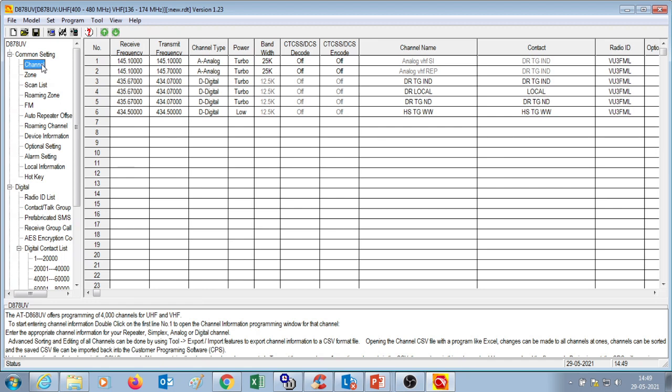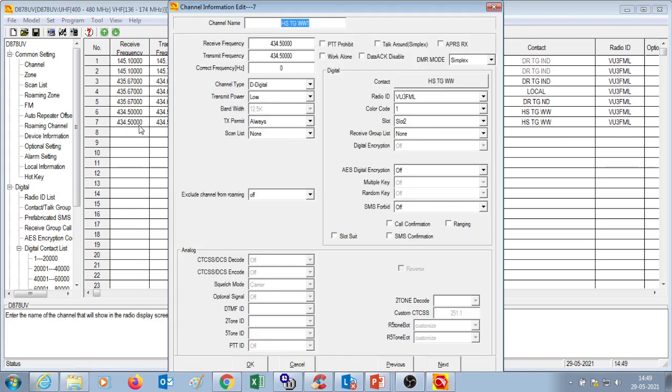We go to channel. Now we can copy this hotspot channel because the frequencies will remain the same. Double click on the pasted one. Change this to Kerala. Let's keep it uniform, capital letters KERALA. The frequencies are the same.